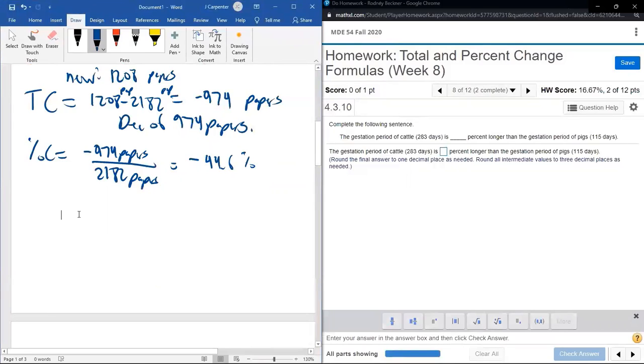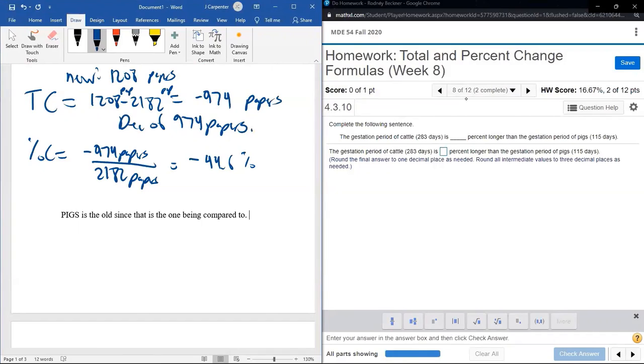that you need to use the language to determine which one is the quote old. So when they say longer than the gestation period of pigs, we're going to say that pigs is the old since that is the one being compared to. If they had said pigs blah blah blah percent longer than cattle, then we'd call the cattle the original because the longer than is what signifies what we're going to call the original. Again, it's not really an old and a new in that sense. It's just us deciding to compare one thing versus another and which one we're using as the baseline. And this language says to use the pigs as a baseline.